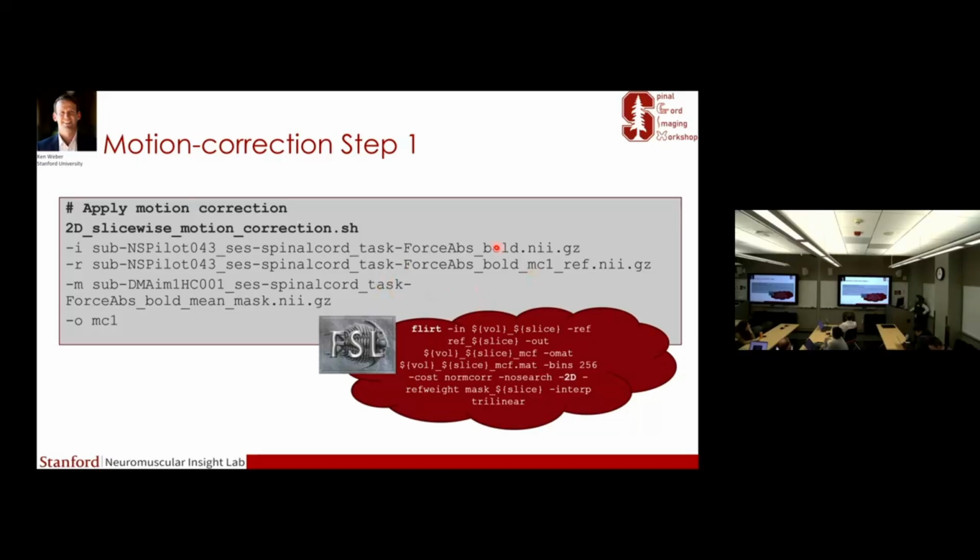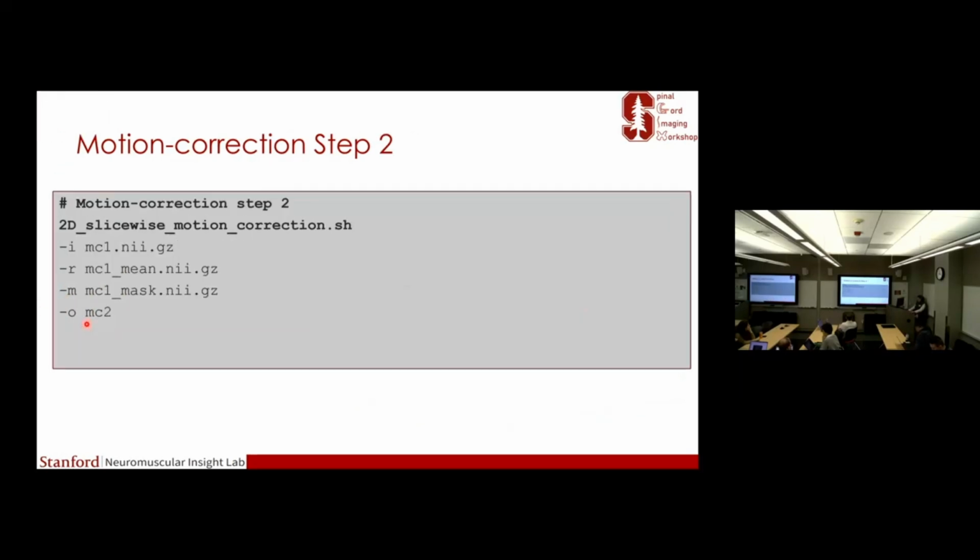So first, we get our raw time series, and then get the middle volume, and just do the motion correction on the raw time series, and this will be outputted as MC1. And then using this motion corrected time series, we take the mean image, which gives a better reference, and then we motion correct our time series to this to get a little bit better image quality.